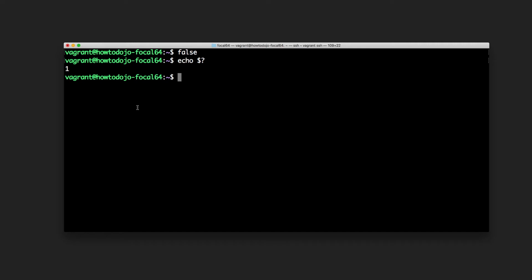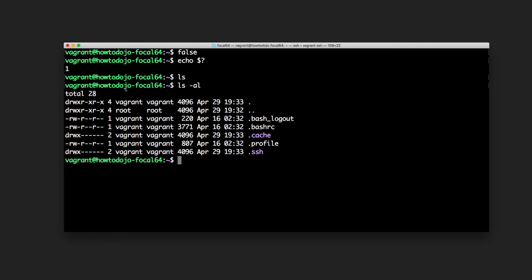And if we try, for example, a successful command, like ls, it provides no output because there is nothing in this directory. Or let's try ls -al. It shows the content of my current directory. And if we check the exit status of the previous command invocation, it is successful. So it provides the number 0 instead of 1. So false just provides the exit status 1, basically.